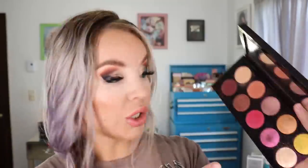Inside the box is a card with the names of the shadows, and I think all the shades are new. There's also a sticker on the back indicating it's the Mothership 8, since some of her palettes don't have names on the back. There are 10 shades at 0.047 ounces each, which is pretty decent. This palette is kind of like a spiced-up version of the original Divine Rose — more intense shades. I've used every single shadow in this palette and the quality is standard with Pat McGrath shadows — they're outstanding, very beautiful quality.